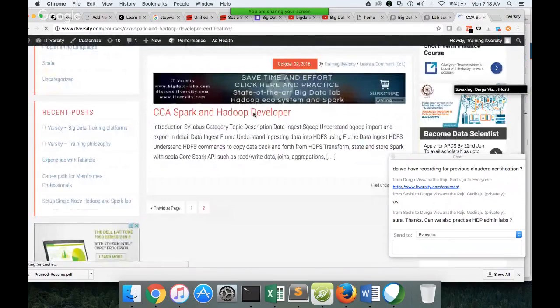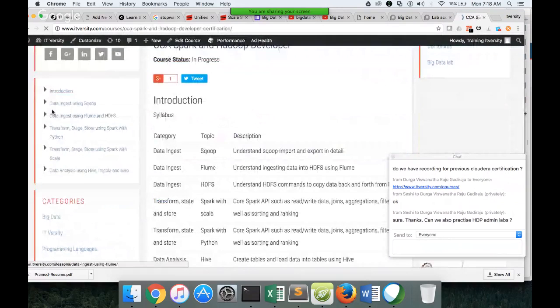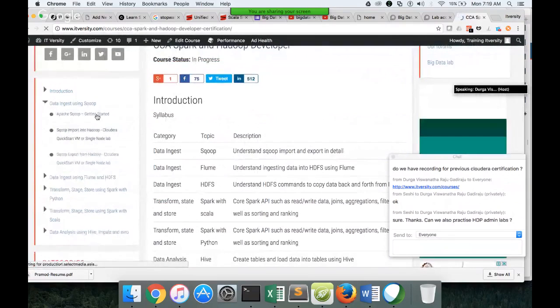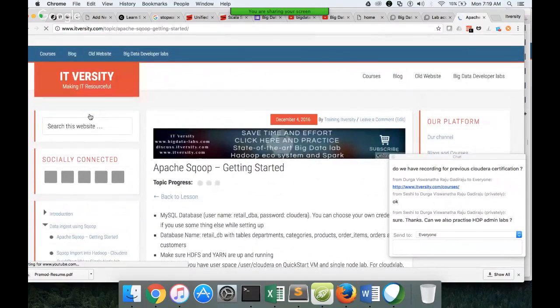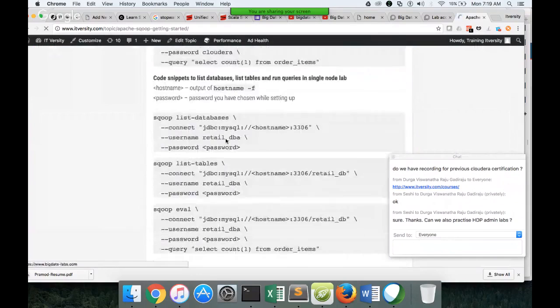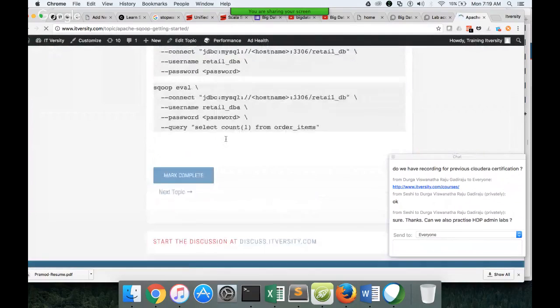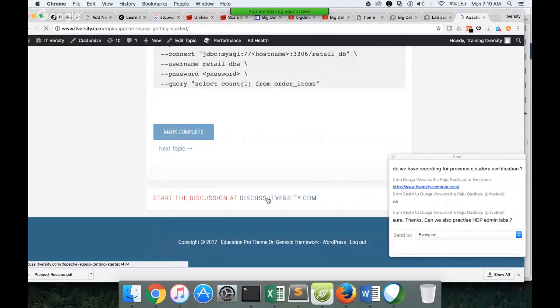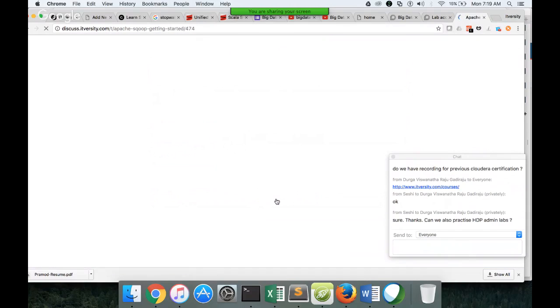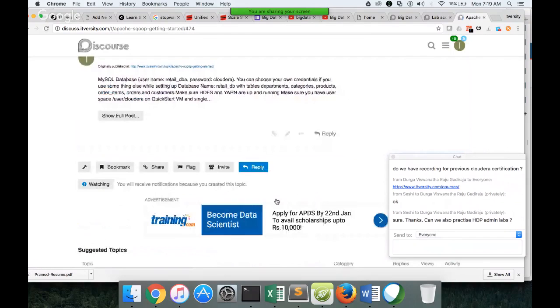In this topic, you are trying to explore Sqoop, and you have some issue while running it. You see here, start the discussion at discuss.itversity.com. You just click on this, and then you can raise any doubts on that topic, and we'll be glad to assist you.